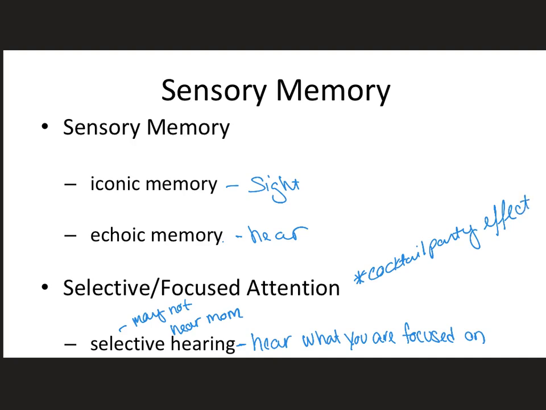So the cocktail party effect is when you can hear your name from across a busy room. It's almost the exact opposite of selective hearing. Maybe you are talking to someone or engaging with somebody, and you hear somebody say your name or say something that interests you across the room, and you can turn your focus over to that. So think of it as almost the exact opposite of selective hearing.